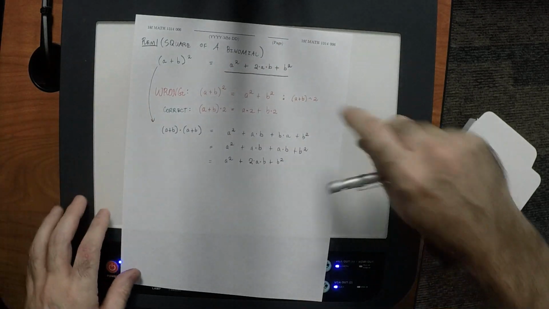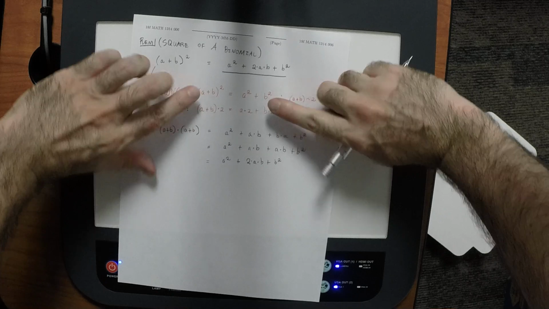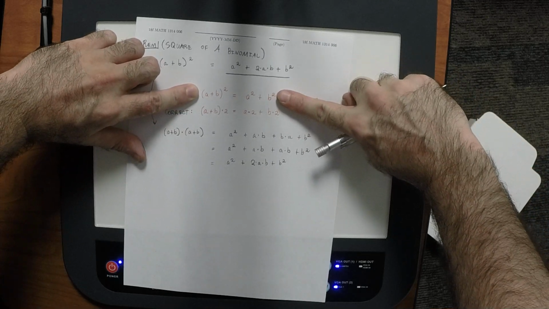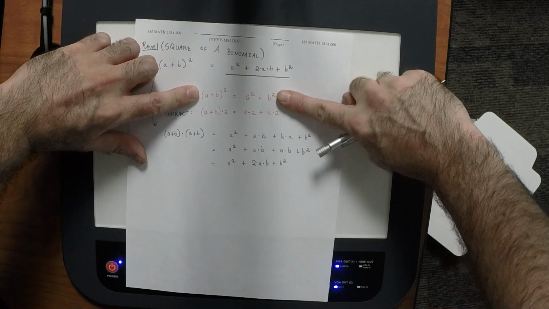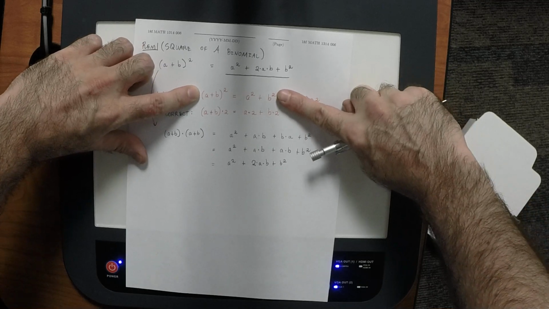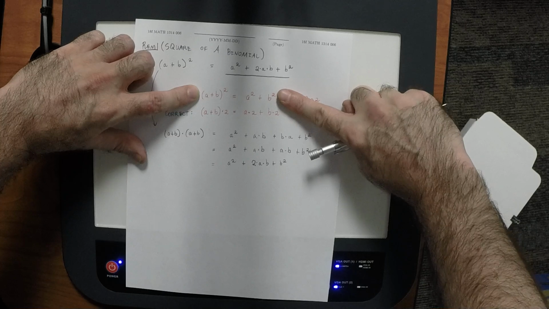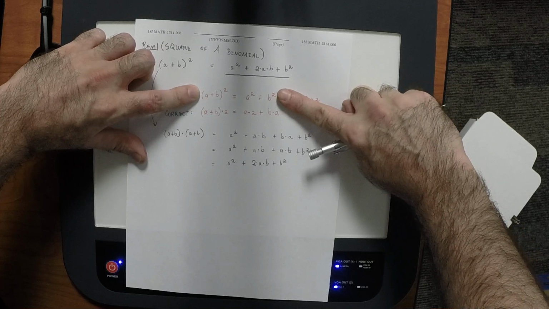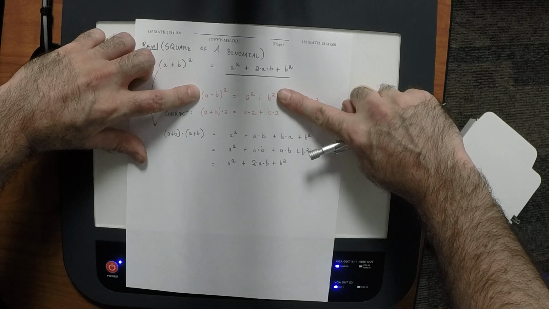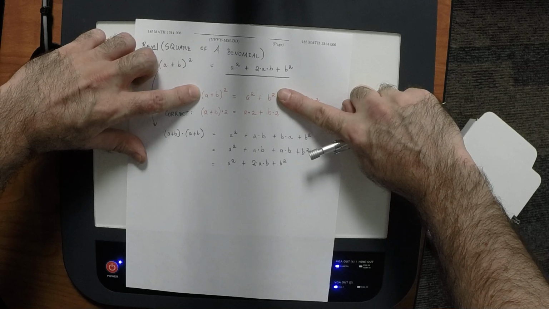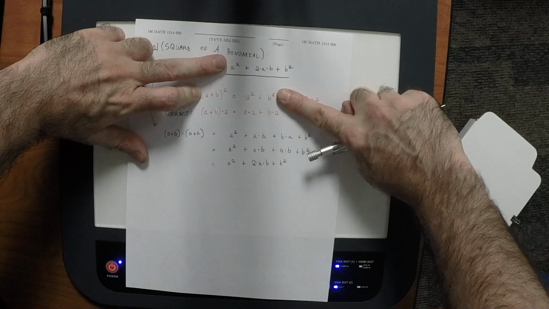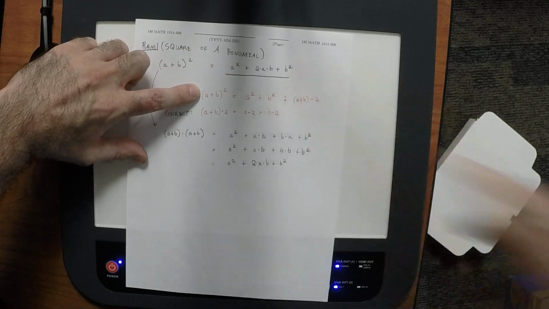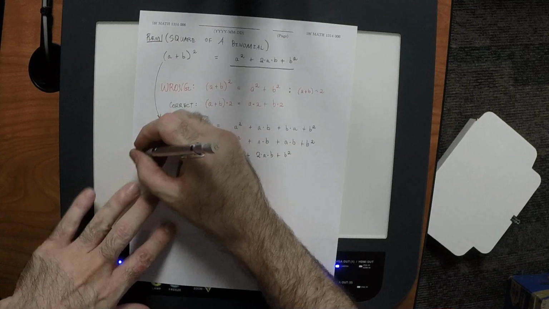So in a sense, like I said, this thing right here between my fingers there, that's the most common wrong answer to this. And in a sense, you can even sort of measure how wrong it is by what's missing. What's missing from the wrong answer? The 2ab is missing. Okay, because you do have an a squared and you do have a b squared. Those really are there. But you also have the twice ab. All right.